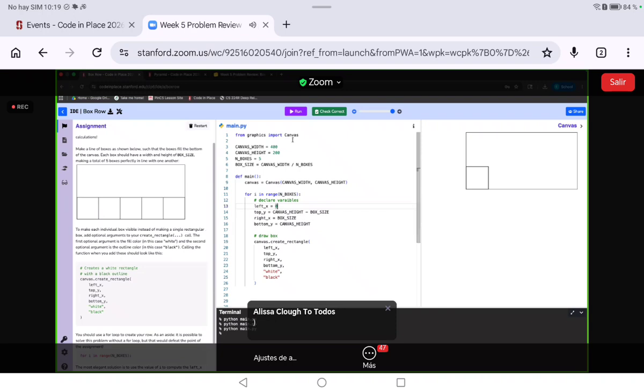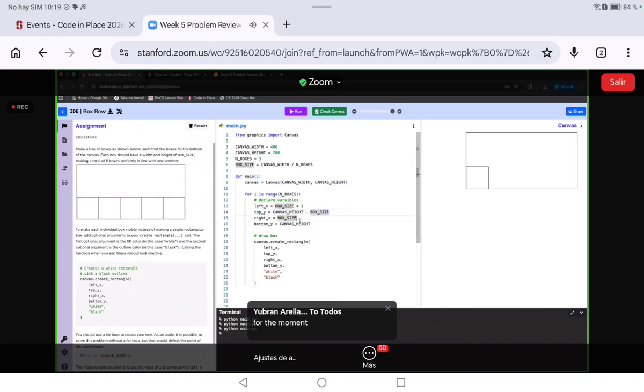Box size times I, that's a really good idea. So I kind of thought of it as we're adding to it each time, right? So it starts at 0 and then we're adding box size times whatever box we're on. And then I realized, hey, adding 0 does nothing. So let's go ahead and simplify it here. All right, for top Y, are we changing that when we go through the loop, or does that stay consistent through each loop? Yep, consistent.